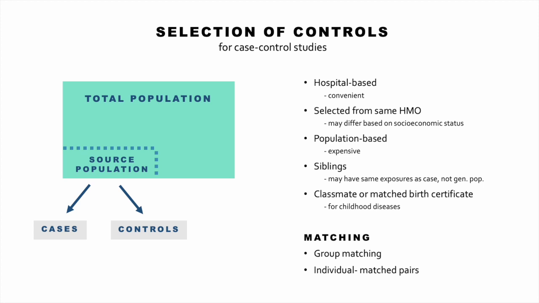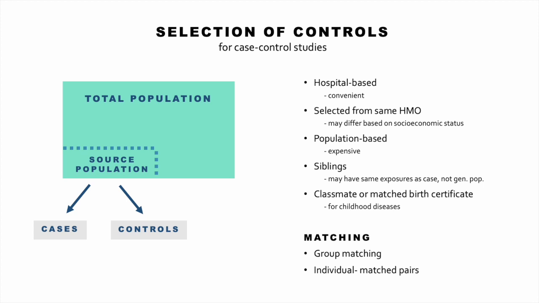And you ideally only want to match on risk factors and potential confounders, not on more characteristics than necessary, so it isn't impossible to find a control, but it's often hard to know which factors are and which factors are not related to the outcome of interest. Matching on multiple variables makes it hard to find controls, and we can't explore the possible association between disease and any variable the cases and controls are matched on. Because you're matching for that variable, it makes it an artificial association.